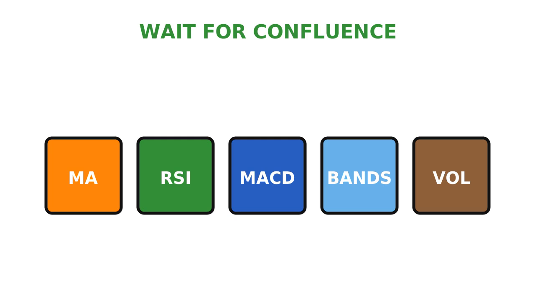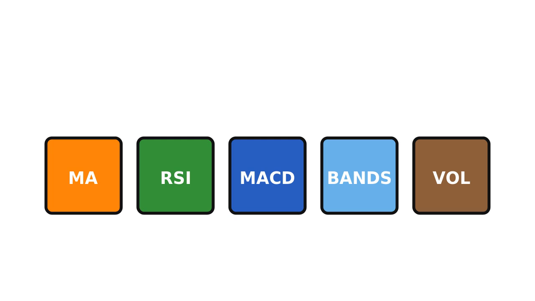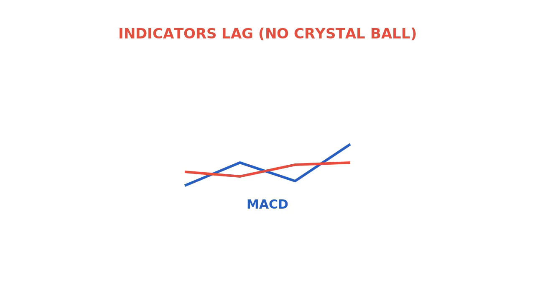And the deepest catch of all, the honest one. Every single indicator is calculated from the price itself. That means they all, by their very nature, lag. They describe what has already happened, dressed up to look like a prediction. They cannot truly see the future, because there is no future hidden inside past prices that the whole efficient market has not already seen. Indicators sharpen your read of the present. They do not hand you tomorrow.